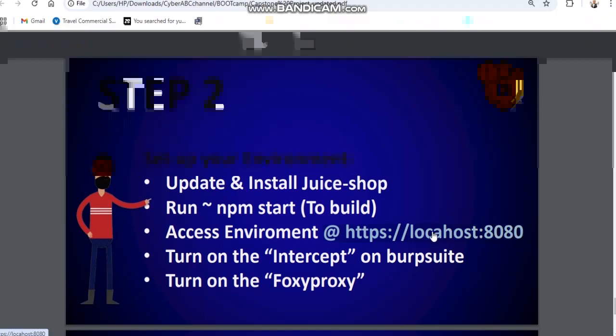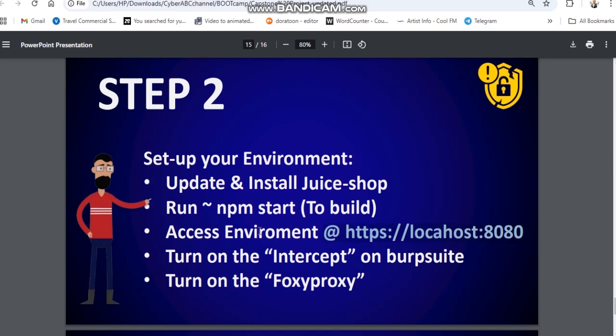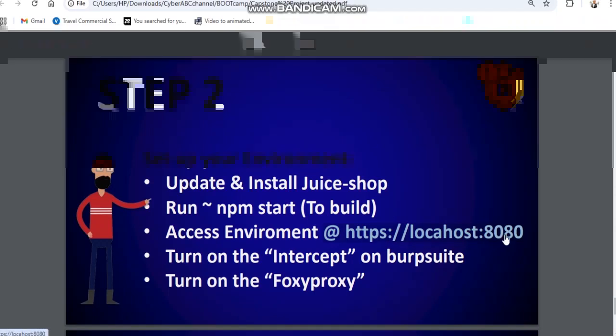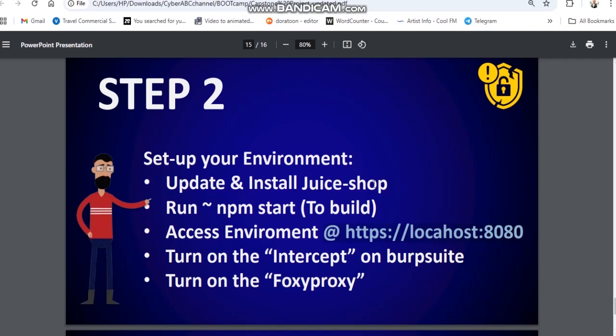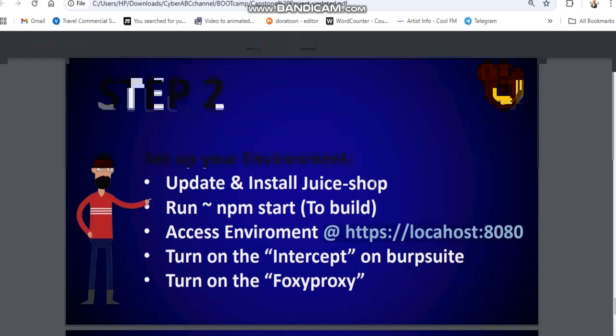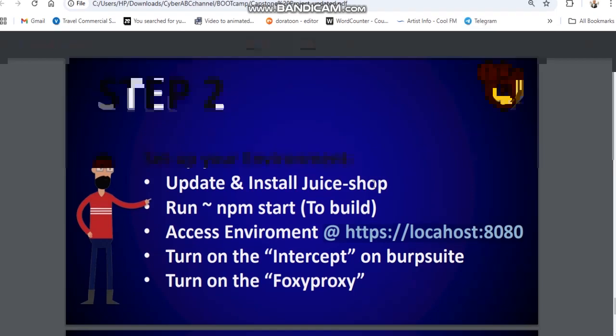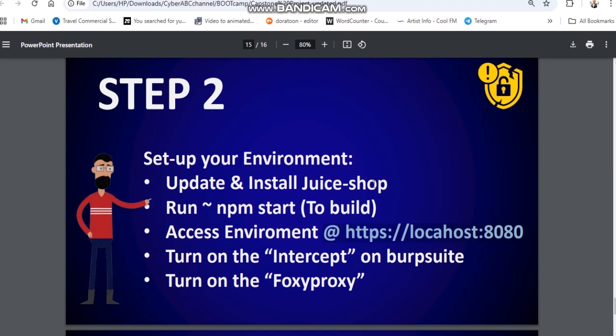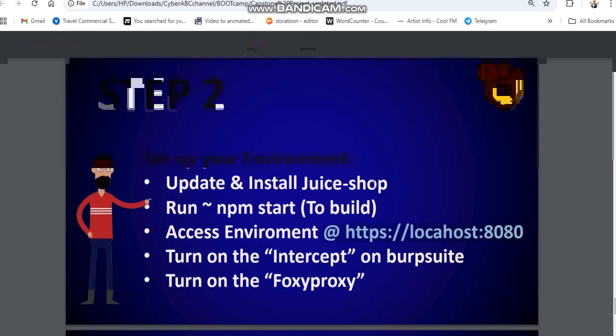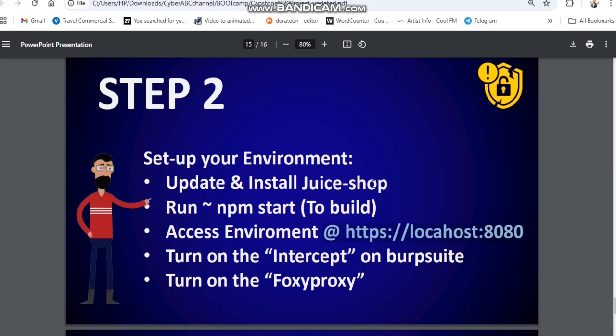Once the build is finished, it will tell you it's listening on port 8080, and you can go to that address. You will find the application, Juice Shop, like Jumia, but for juice. It was built with a lot of vulnerabilities for exercises and test purposes for cybersecurity personnel. You got that right? Yeah.